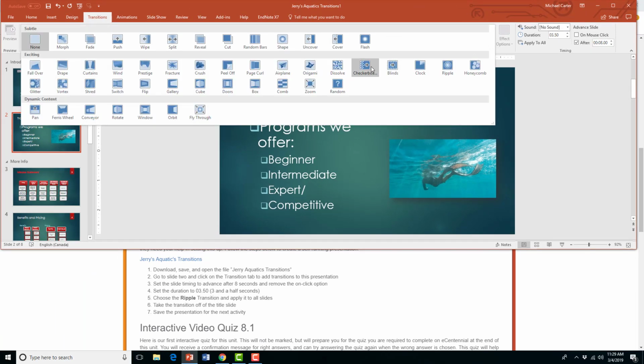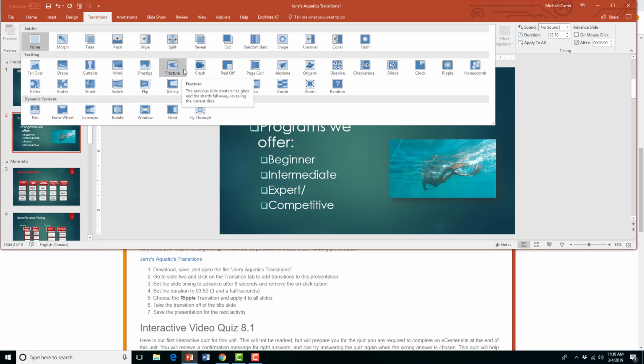So if we go down the gallery, it might not be a bad idea for you guys to study or just take a quick look over some of these in case you're asked some random one on your MOS test. So just look at some of the ones that exist. There's 3 groups of them: the very subtle ones, the exciting ones, and the dynamic content. I would say if you're doing a professional presentation, try to stick to the subtle ones if you have to add transitions, and use exciting ones if you want to, I don't know, show people that might be interested in seeing animations and transitions in your presentation.